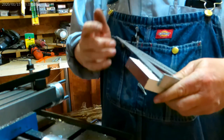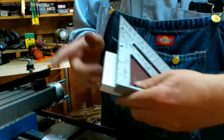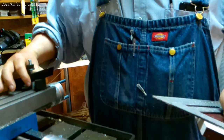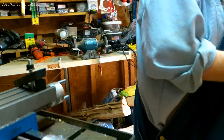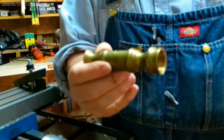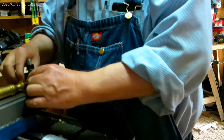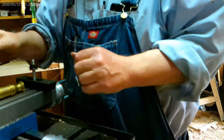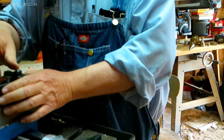What about cutting with a regular bit and cutting, say, a piece of brass? So let's get this stuff off. Well, maybe not. Maybe I can use this and put a piece of brass on here. How about that? Just a piece of brass. I can put it on like that. I think I'll mount it on the other side so you can see better.